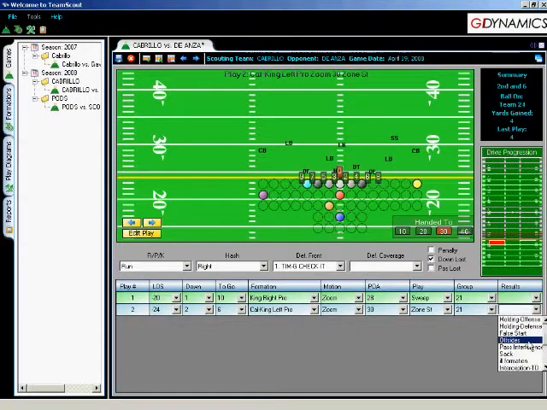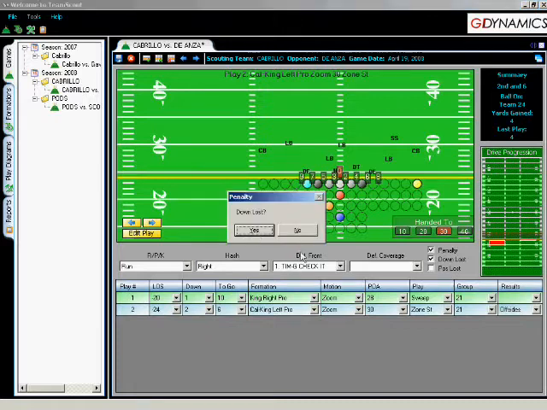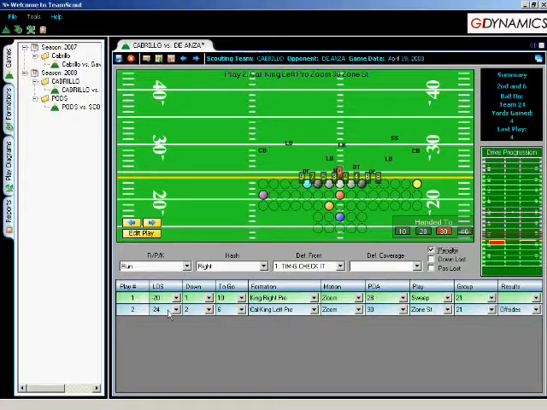A dialog box will ask you whether the down was lost, and since the defense jumped offsides, this would be a repeat of down and a gain of 5 yards. So the down was not lost. I will select no. When I move on to this next play, you'll notice that it will repeat second down rather than move on to third down like it normally would. So I will add in the next down, and you'll see that it defaults to second down and 6.